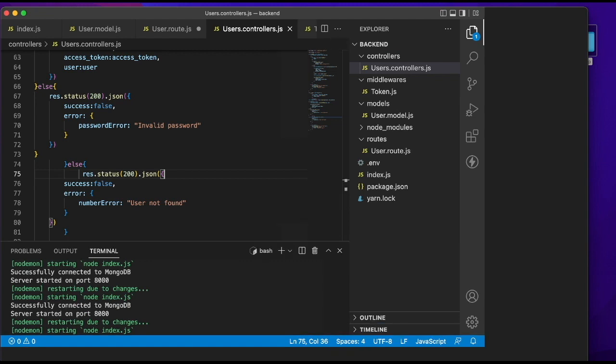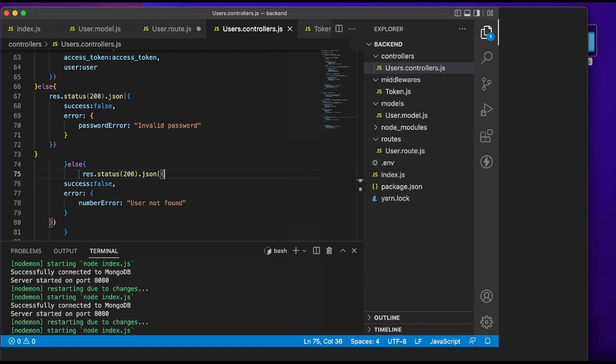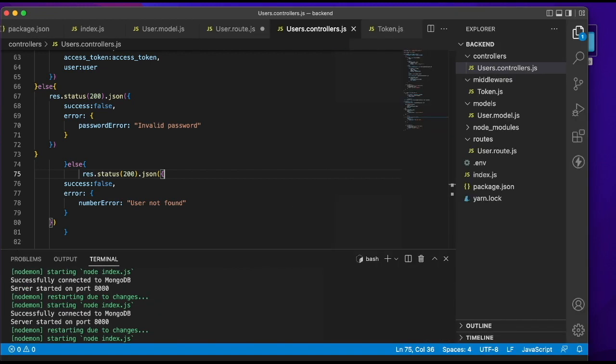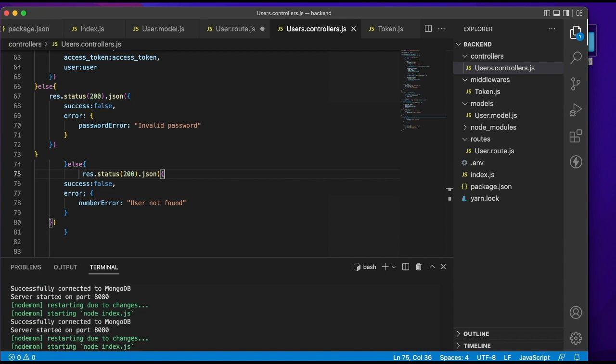And now the final function that we're going to be needing is the getting of all the users, because if you remember in our part 1, we were getting all of the other users that had an account with us, and then we could make calls to them.